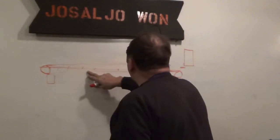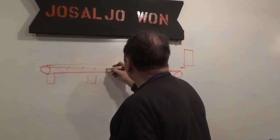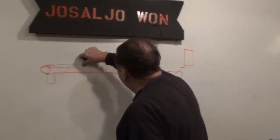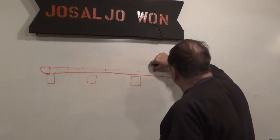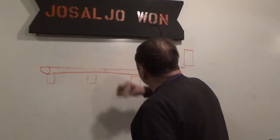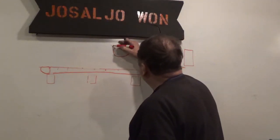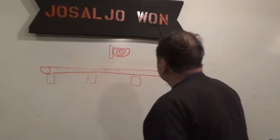I guess I should give myself a little more wood here. This line here with the tick marks on it represents the cut line. So the rest of this is a flitch. So if we take the flitch off of this cut, you end up with a piece that looks like this. Okay, so you end up with this log. Now if I drew that from the side, basically what you have is a piece that looks like that. Okay, the back stops would be over here on the Woodmizer, and basically this is the log.